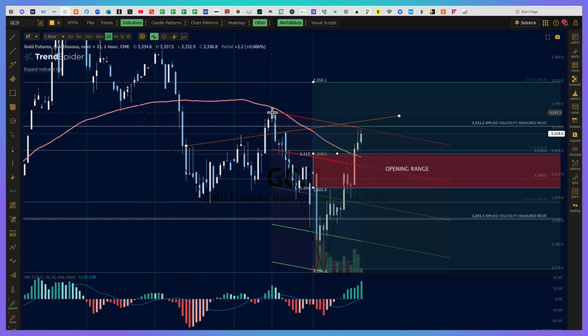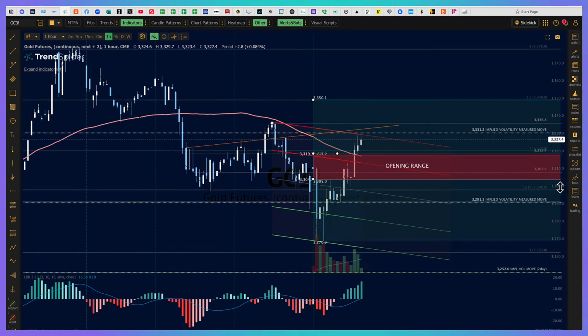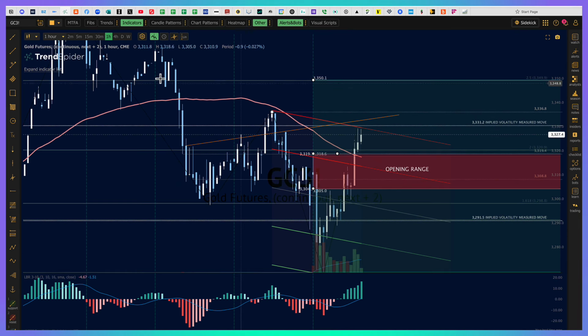Wait to see if it can double top at $3,337. That would be a nice short. I really like that area. Otherwise, it could stop at the implied vol move of the day. It doesn't really like to, though. It'll blow out of them all the time, right? So we are really looking at some big picture events that show there's a grinding motion to the downside as we sit.